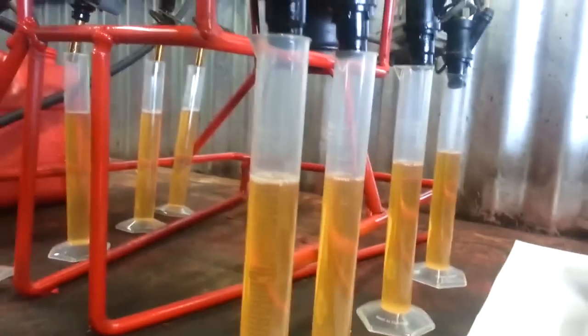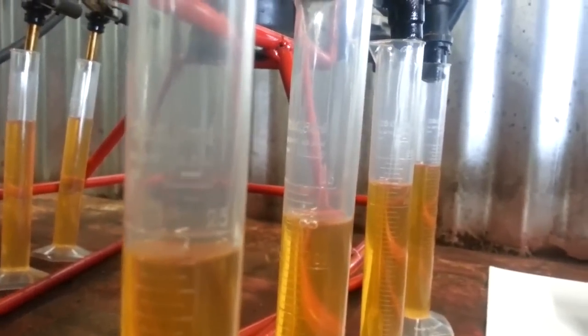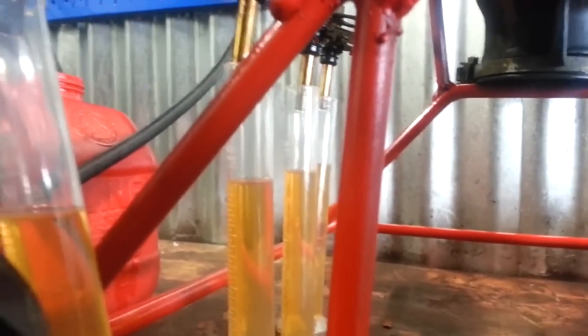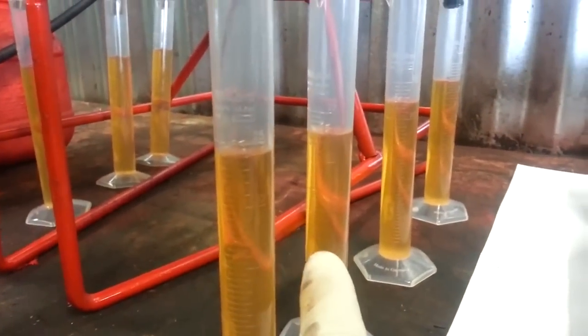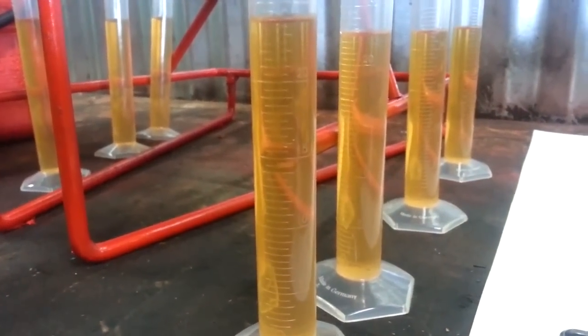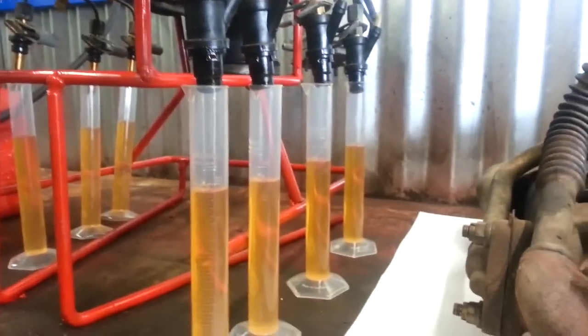Now we've run it through a couple of depressions. After running quite a bit of cleaner through this, we're looking for about a 10% discrepancy. You can see we're right under about 25 mils on the first one; the one behind it looks like about 23. Each graduation is a half milliliter on these grad cylinders. On the back side we've got a little bit more flow, so we're probably going to keep running cleaner through here. Before, we would see a couple of injectors on this side and one on the other basically not produce anything at all — there'd be probably a good 30% discrepancy, with one graduated cylinder near empty and the rest pretty much filled up.